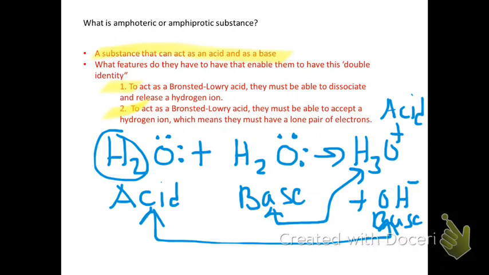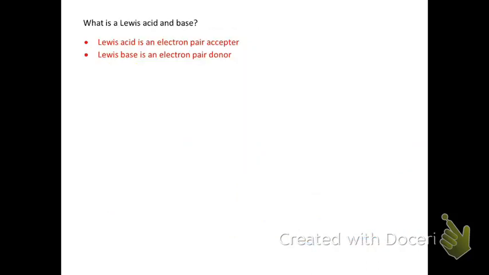Alright, there are many other examples of amphoteric substances that we will point out as we go on in class and do example problems. Our last thing we're going to look at for Lecture 1 is what is a Lewis acid and base. This is our very final theory. Lewis, this is the same guy who did Lewis structures, and he's going to expand our notion of what an acid and base is.